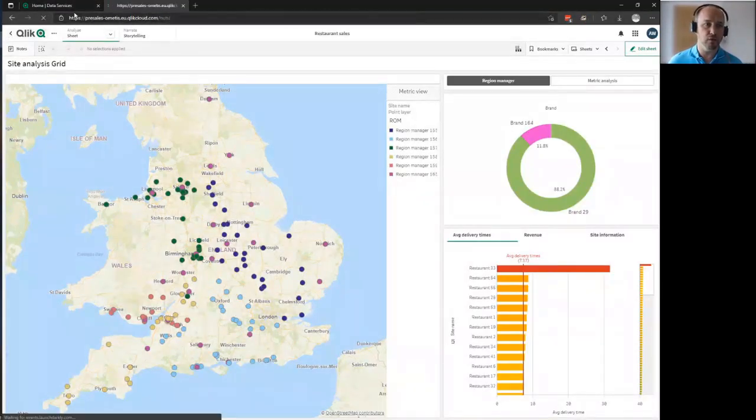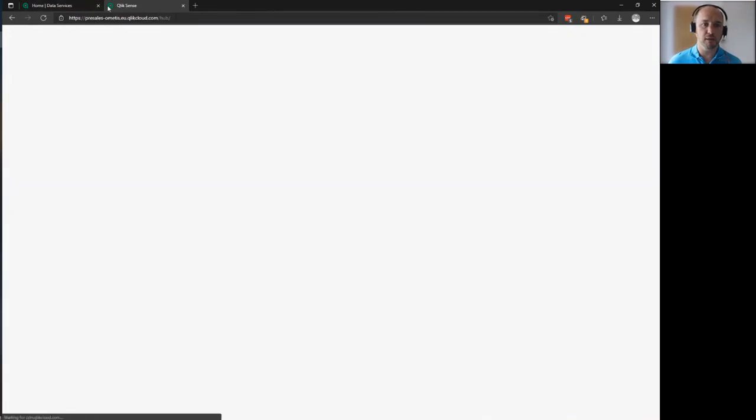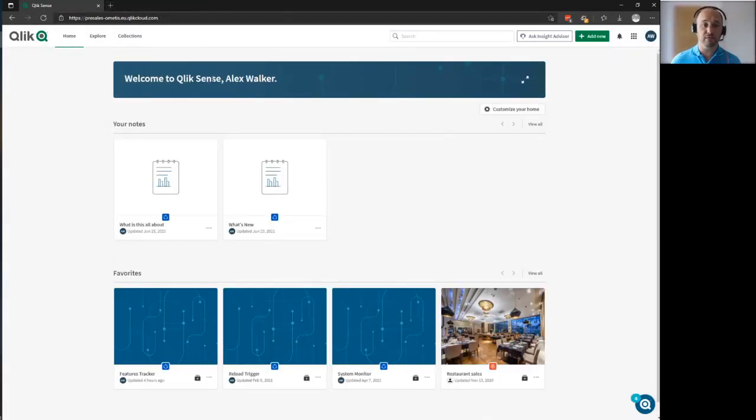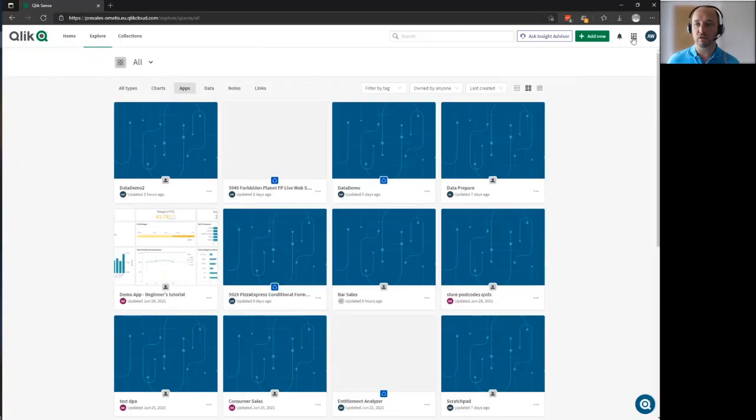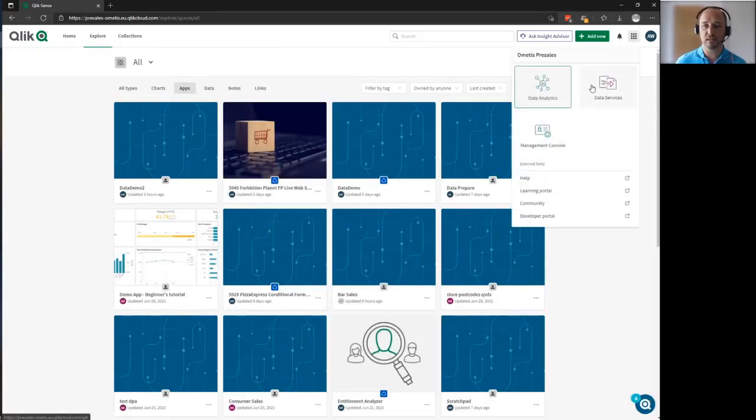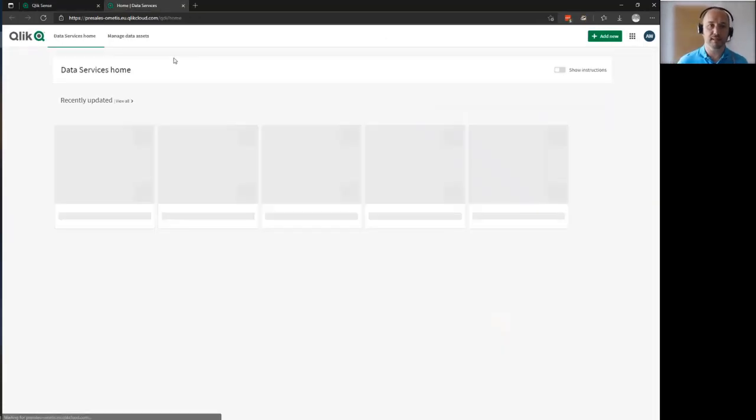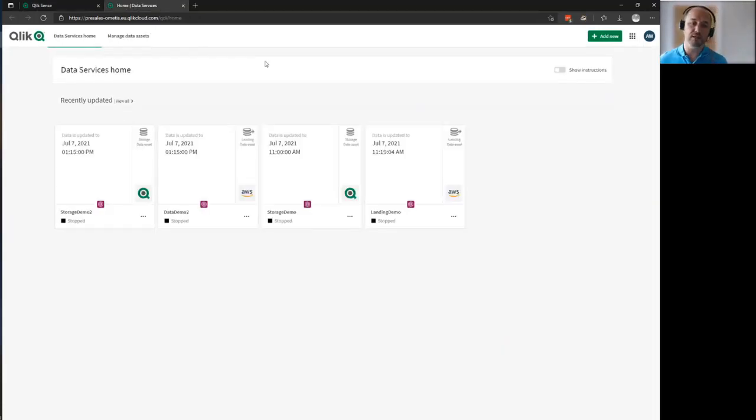And then I've got my Qlik Cloud environment, and I'll be using this both to do a bit of analytics, but I will also be using the new button up here, which has Data Services up the top. So this is the Qlik Sense Cloud Hub, and then I'm going to open a new tab at Qlik Data Services. This is where we're going to work. You can see these are ones I've been playing with earlier on to make sure it does actually work.